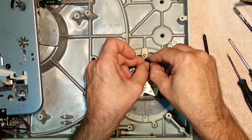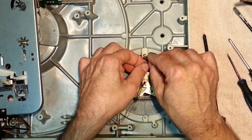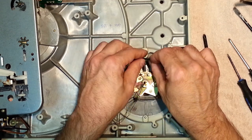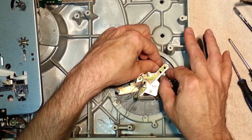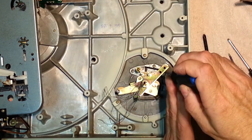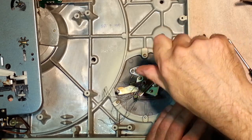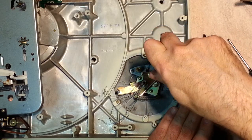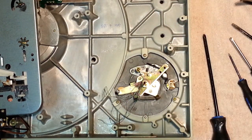So just put that in there like that. Come on, there we go. And you just want to slide this back under here, and there's a post for the screw. Flat screwdriver, button that sucker down. Voila!